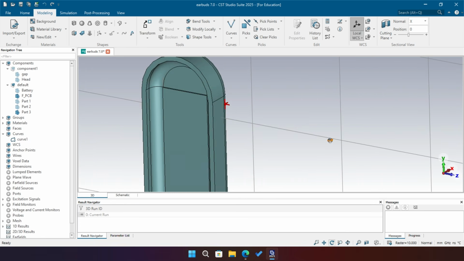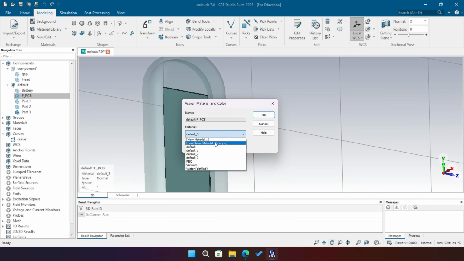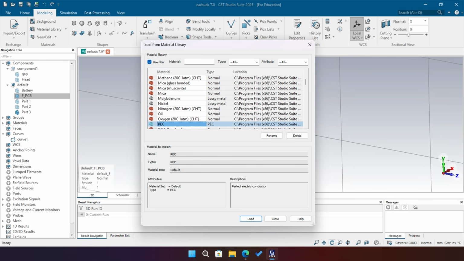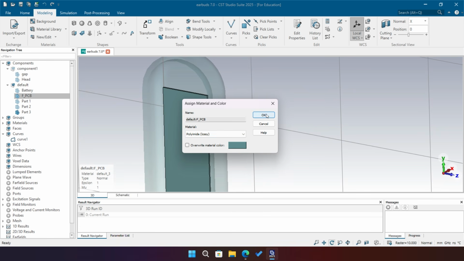Oh, before that, I always forget. I'll change the material to polyimide. So I'll press P and look for polyimide over here. So I'll load it and then okay.